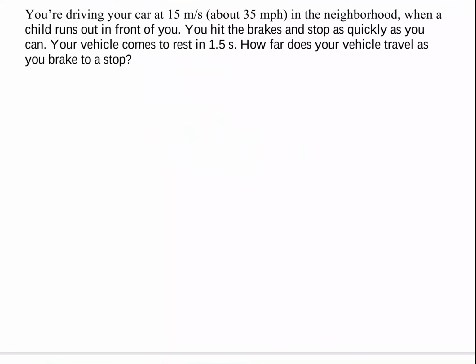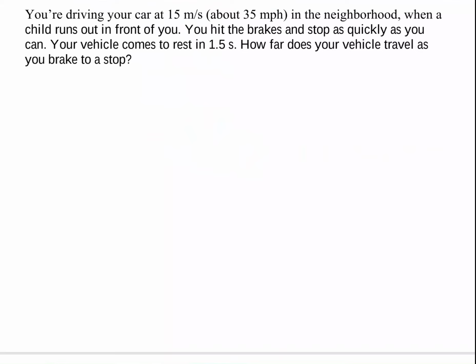When a child runs out in front of you, we're going way too fast for that situation. You hit the brakes and stop as quickly as you can. Your vehicle comes to rest in 1.5 seconds. How far does your vehicle travel as you brake to a stop? It's crazy. You've stopped in 1.5 seconds, right? The kid runs out in front of you, but you're going about 35 miles an hour in the neighborhood. How far did you go in that amount of time?